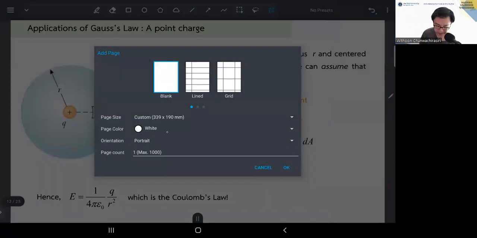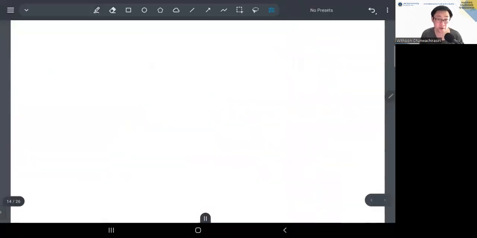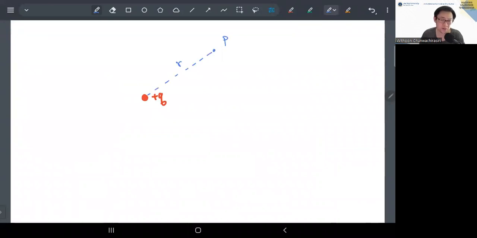All right, so I'm going to start from scratch, and let's see if you agree with me. Think about this, guys. If you have a positive charge plus Q, and now you want to figure out the electric field at some point P, and point P is at a distance r away from this charge, we know how to do this already because we have Coulomb's law. Coulomb's law will give you the electric field at point P to be K, the charge generating the field Q, divided by the distance squared. That's it, you're done. You can apply Coulomb's law, right?